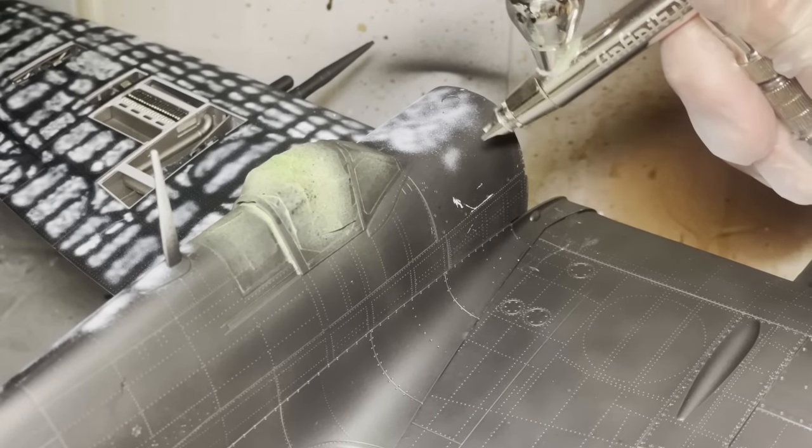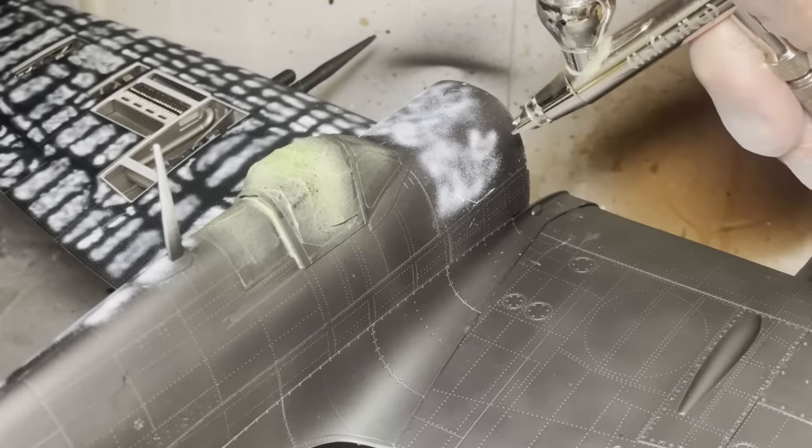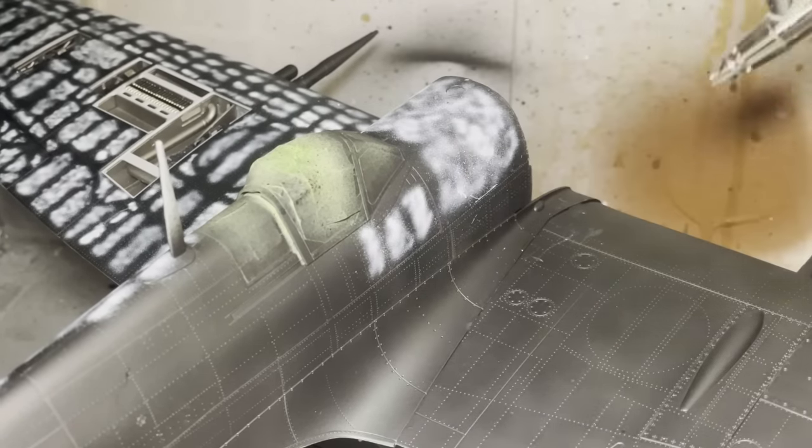So now that you've seen a couple clips of individual panels being done, I thought we'd give you a little bit of a time lapse over doing an area of it. I'm using the exact same technique here, nothing has changed, it's just sped up footage.